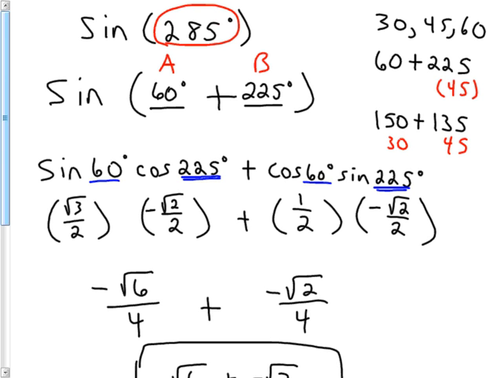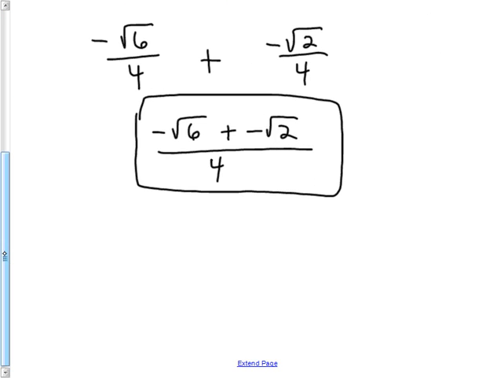And pay close attention to what function you're looking at here, in this case sine. So use your correct formula. In this case, I expanded it with the sine of a plus b. If that had been cosine, it would have been a different formula, so be careful about that as well. And then again, be careful down here when you're doing your trig values that you use the correct sign, whether it's positive or negative, respectively. And then just simplify your answer as much as possible. And we want an exact answer, so we're going to leave it in that form there. We're not going to figure out what that is in the decimal or anything.